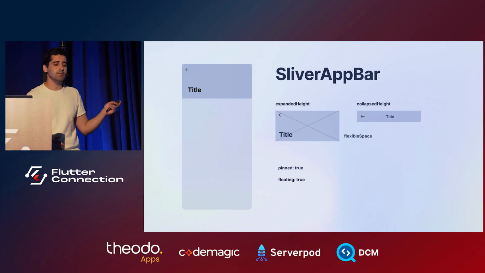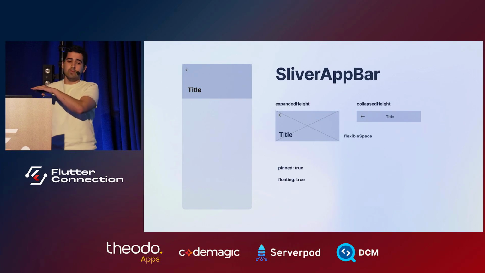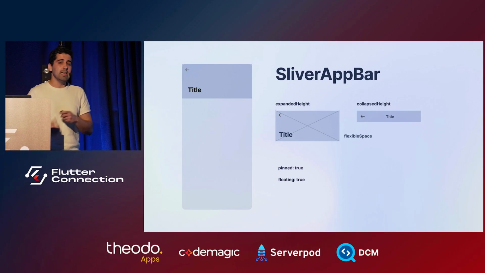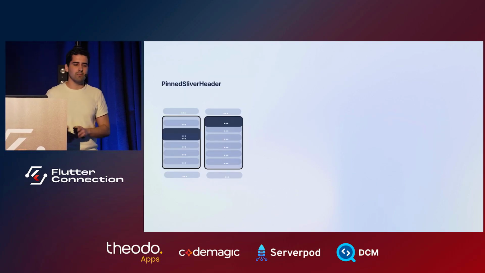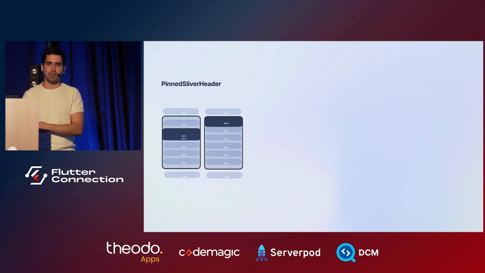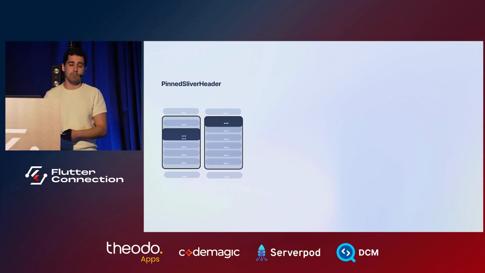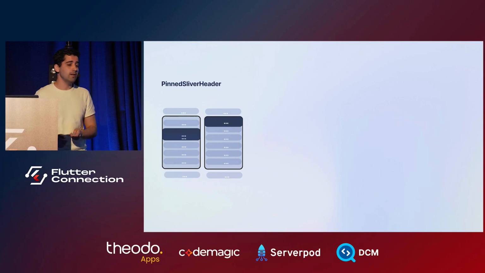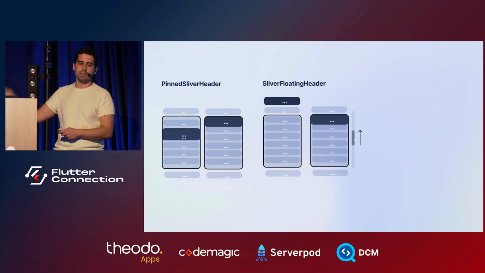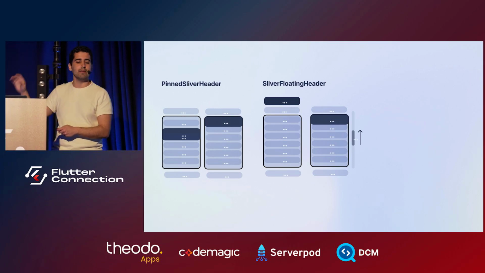We also have this flexible space that resides within the expanded area, so you can define a lot of items there. You can add a background that has a parallax effect, we can have a gradient, and things like that. If you want it a bit more customized or simpler, and not fixed to some Material guidelines, we can use different widgets. We have the pinned sliver header, where we just pass whatever widget we want and it behaves like a pinned bar. And then for the other behavior, we have the sliver floating header, which, same as before, hides when it scrolls and appears when you scroll back a bit.